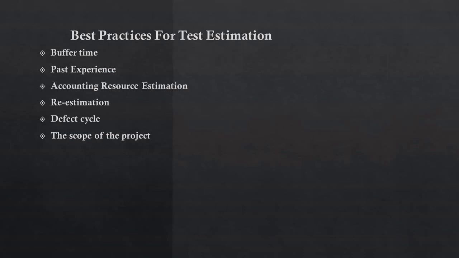What are the best practices for test estimation? The first best practice is buffer time, which I have already mentioned. If we are working on a testing project and expecting to complete it in 5 days, you can quote 7 days — so 2 days is the buffer time. If you have any server or environment issues, have raised a defect, or a team member is not available on a specific day, all of that will be covered in the buffer time. There is no doubt a project might consist of some unpredictable things — team members taking more time, quitting jobs, and so on. Hence, it is always recommended to add some extra time in case of any mishaps, giving the team time to overcome hurdles and ensuring the project is delivered on time.